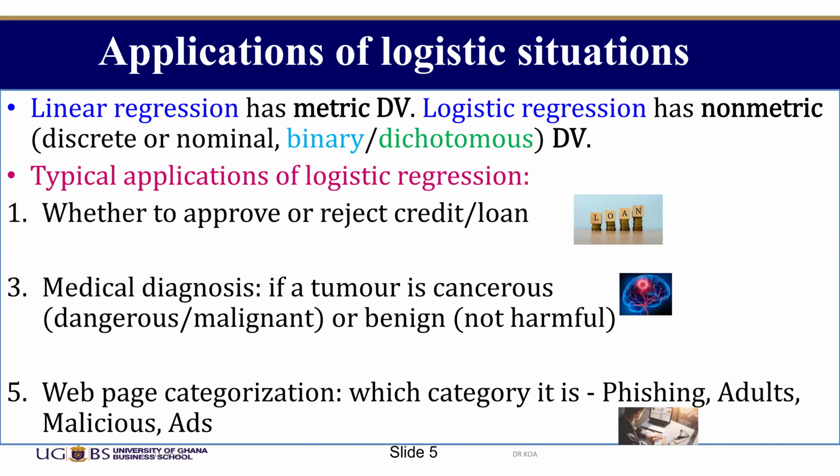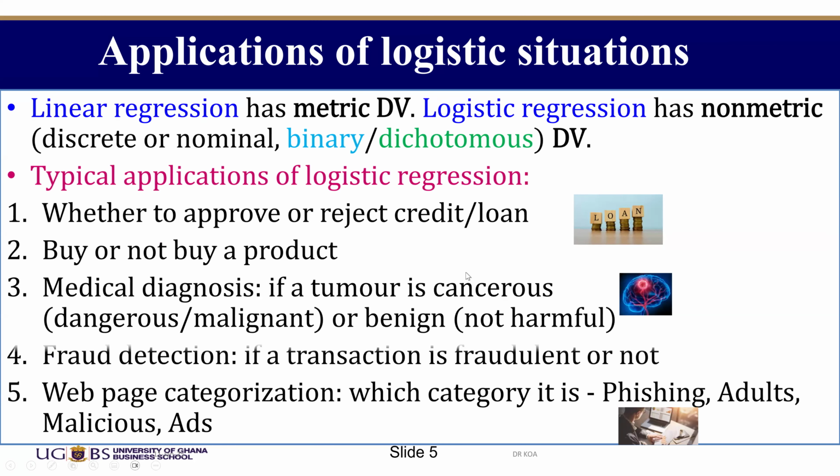But how do you know? What is the probability? What is the likelihood that that is going to be the case? In another example, to buy or not to buy a product, should I buy or shouldn't I buy a particular product? This is also an example of a logistic behavior that you have to apply. So you can get your thesis, your research topic, on any of these, and you can get data and use it to make your point.